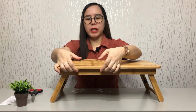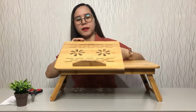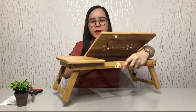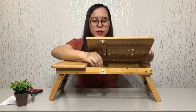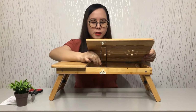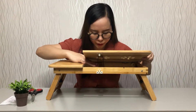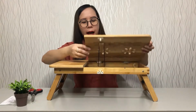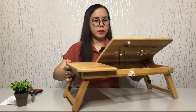Kung itataas na po natin siya, for example. So this is good thing guys, kasi pwede mo siyang i-adjust. Ayan. Let's say this one. Okay, let me show you the back portion of it. There is the stand na pwede mo siyang i-adjust guys. Para depende sa, this is the highest. Yan, highest height na pwede mo siyang i-stand. Ayan, second, and then third, and then fourth. No, this is already the fourth. Yan, there. That's the fourth. So, for heights, depending on your desired height on your laptop, if you are maybe lying on your bed, maybe you can try the highest adjustable height there.